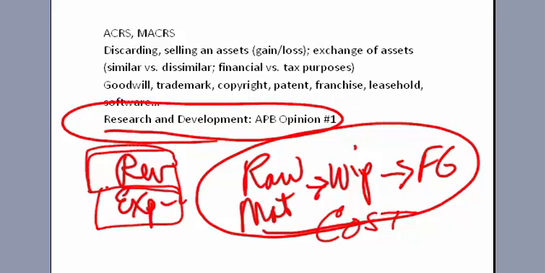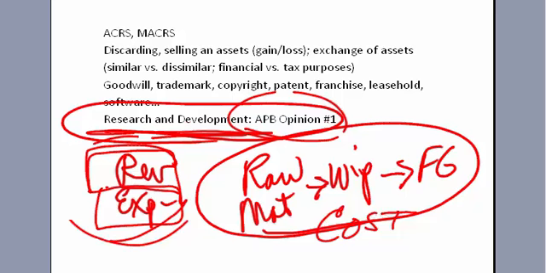So the matching principle says you can't have an expense if you can't match it against a revenue. Well, research and development, so much of the money that's spent on it never becomes a product that's sold. So APB opinion number 1 says research and development is the exception to the rule, therefore R&D costs are expensed in the time period in which they occur, which absolutely violates all of the normal accounting, but again, this is an exception to the rule. All right, long chapter.